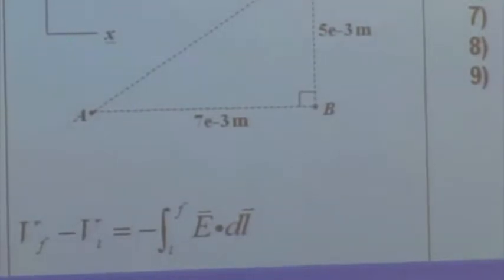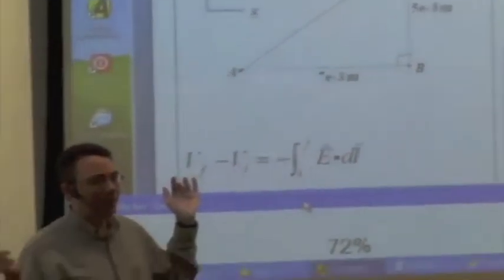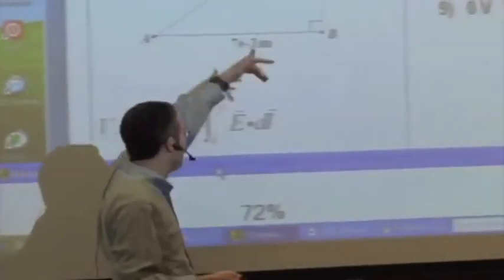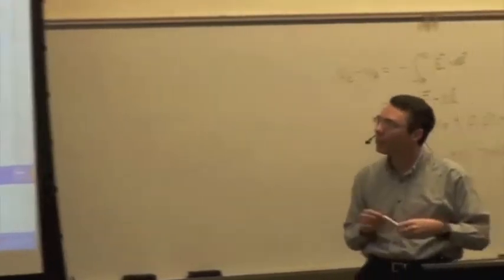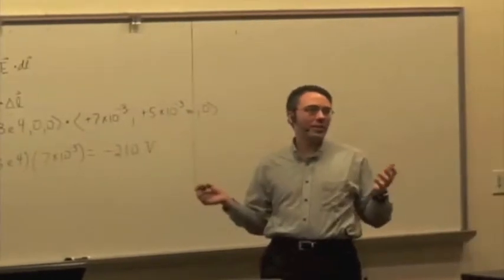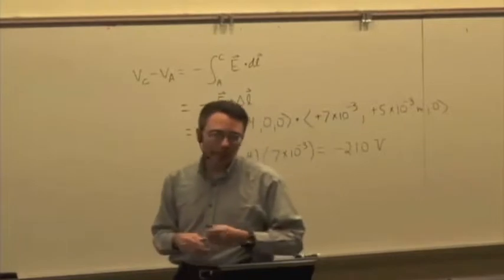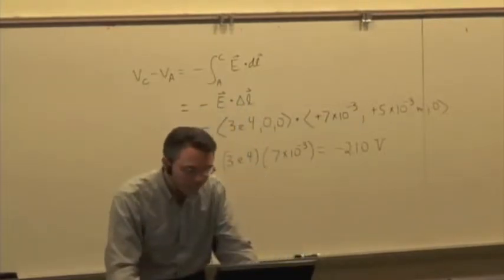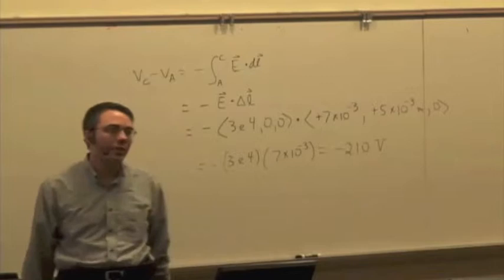And if you go from B to C, that should give you a potential difference of 0, because the path would be perpendicular to the field. Going from A to B to C or going from A to C, it doesn't matter. Path independence says we can choose any path we want. So be careful of that. It's not just field times distance. It's the dot product of the electric field with the path vector. If your path and field are parallel, then you just multiply them together. But if the path and the field are perpendicular, you get 0 for the potential difference.